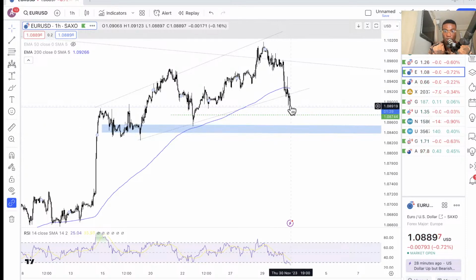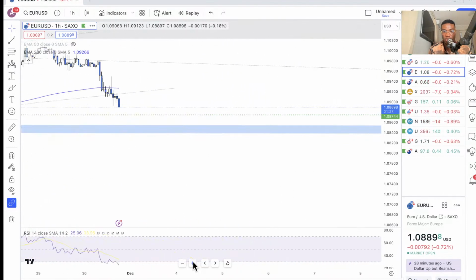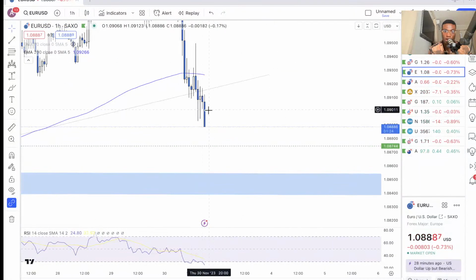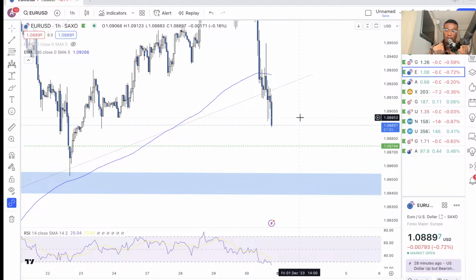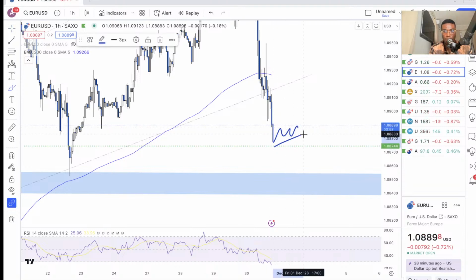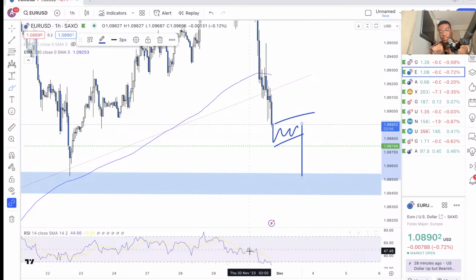That is being sustained. We're seeing the momentum candlestick. I'm going to zoom in closely so you guys can see what I mean by momentum candlestick, right? So we're headed down to make a retest at this level. Okay, but I expect some pullbacks, some consolidations. I don't think it's just going to go all the way to the downside. It's headed here, but I think we're going to see some pullbacks and some consolidations before we drop to the downside. I'm talking about something like this and another break to the downside.